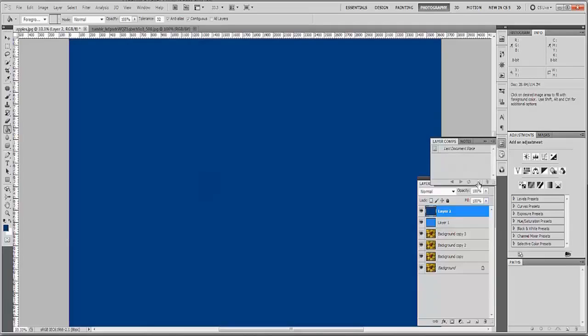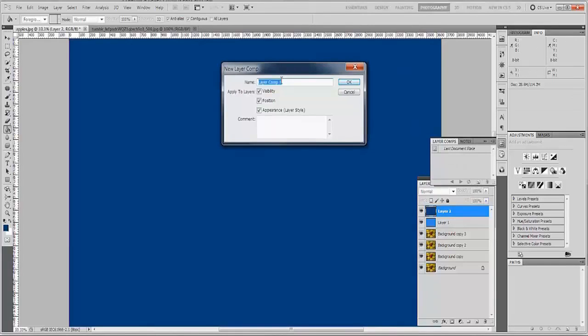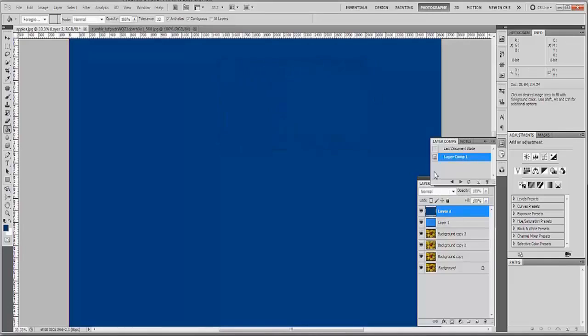And just pick a new layer, and this creates a new layer comp. Quite simple. That's pretty easy. You can choose a name, apply, and then you can create a new layer comp based on layers whose visibility is available to you. So that means all of the layers that have eyes on them or are active visibly will be saved to the layer comp, or the position. So all of the layers' position and the appearance, so the layer style. So just hit OK. We have layer comp 1.